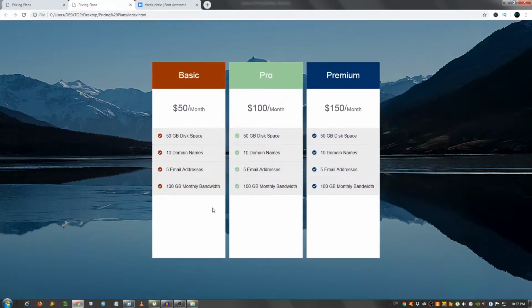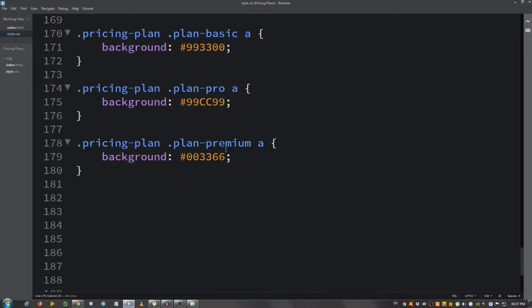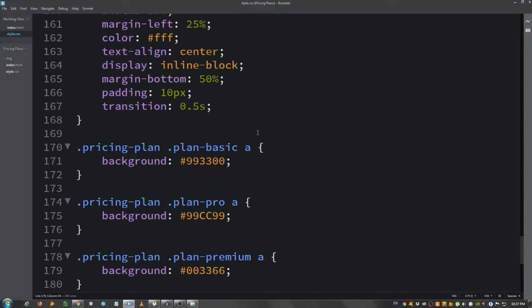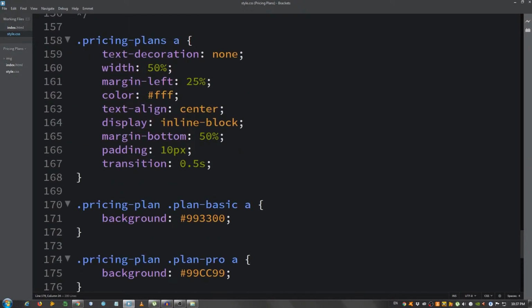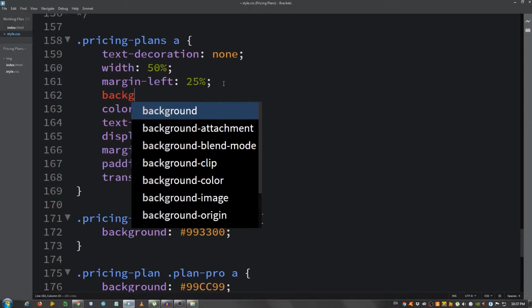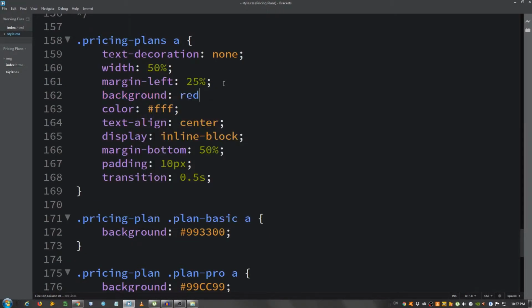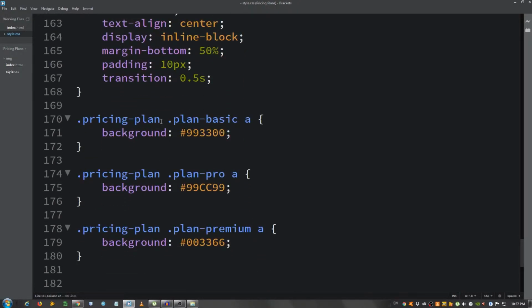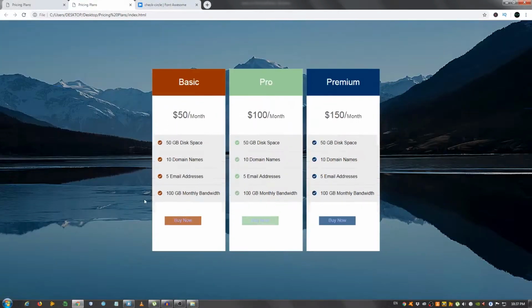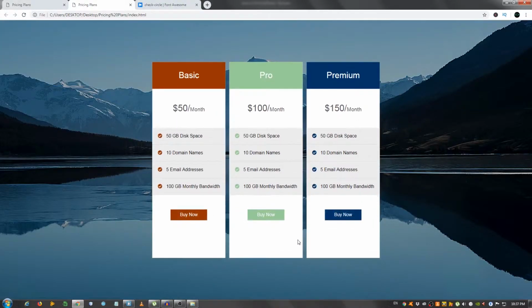It looks like we can't see it right now. Why can't we see it? Oh, because I said pricing plan and I should have said pricing plans. Sorry about that. As you can see, now we have the colors.